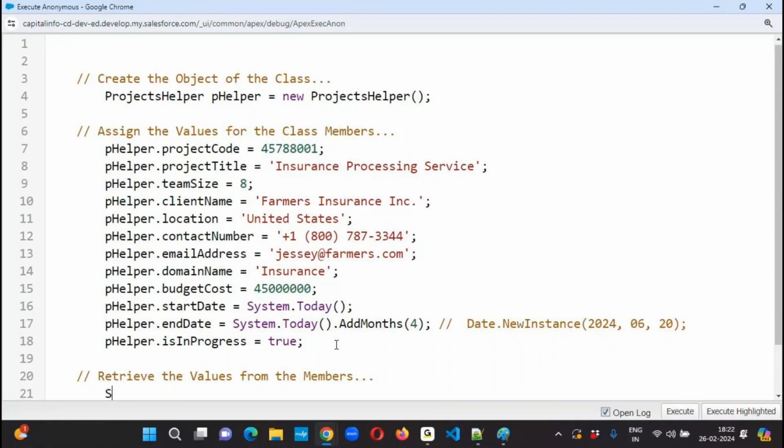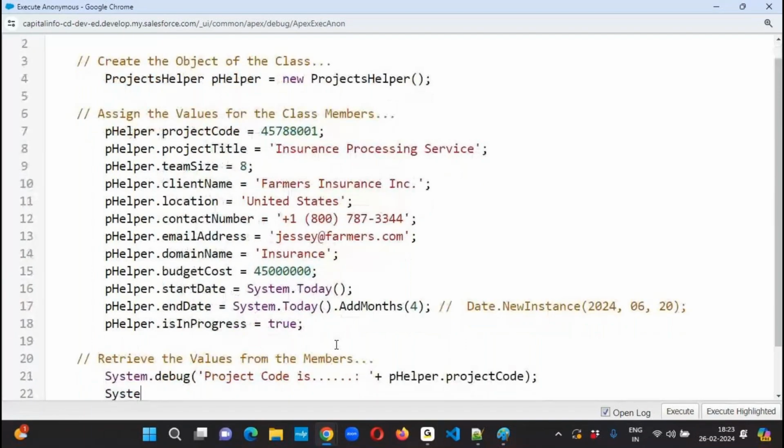Here also we can use the same system.debug. Project code is, now p helper dot project code. System.debug, project name is, I would like to represent.